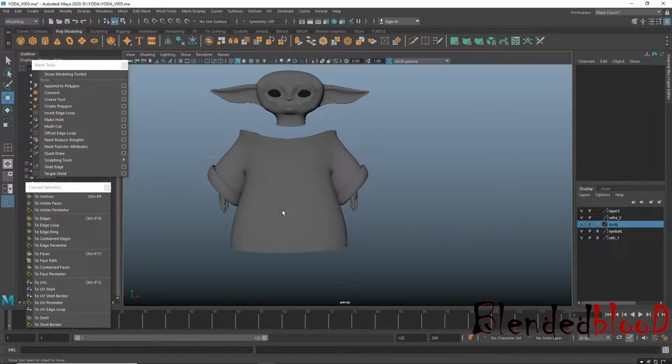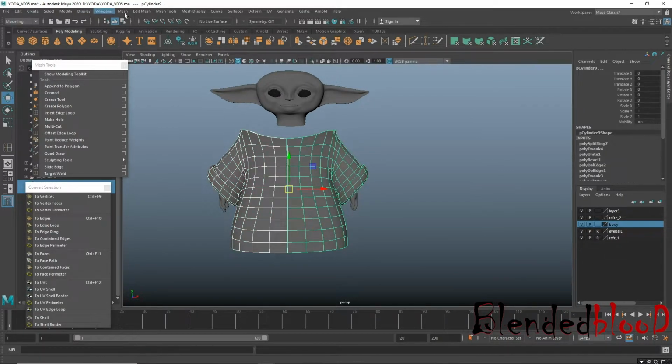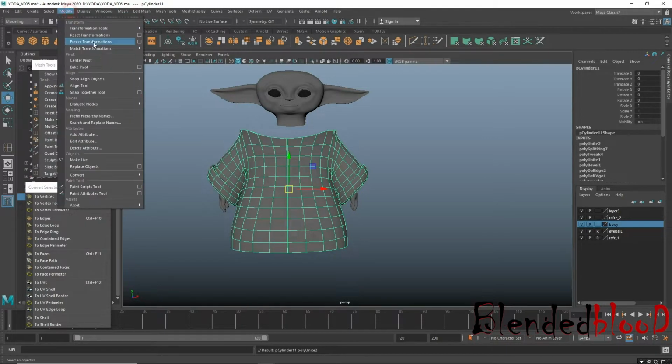Yeah. Now select those, mesh, combine, modify, center pivot.